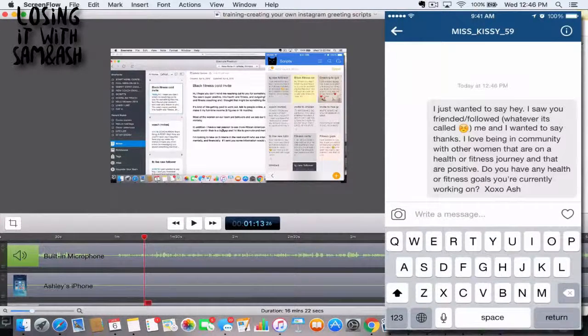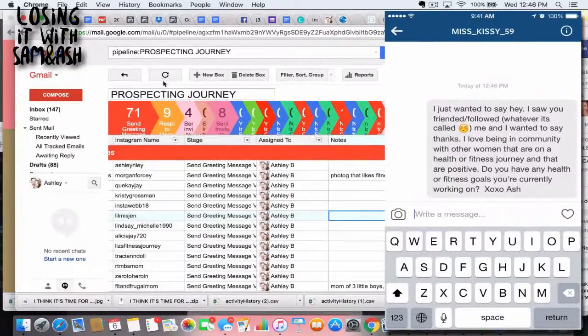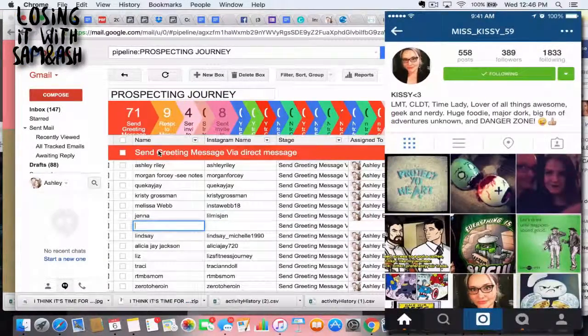Now, I'm not going to get into this part now, but I do track it over in my Gmail, because I want to see what my return is. So I'll do miss_Kissy for 59. I'm going to copy it and put it in Instagram too. The reason is that I can see how many people are moving down the pipeline. I don't put them in Teamsy unless they write back to me, because I want to be quick with this.